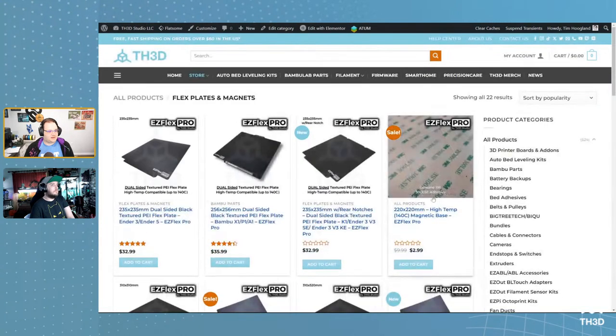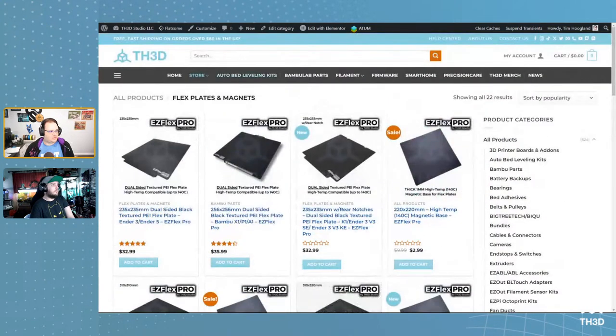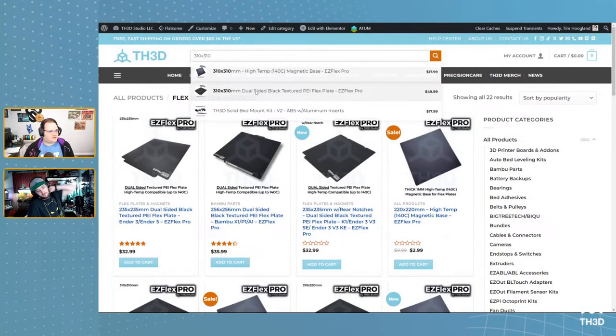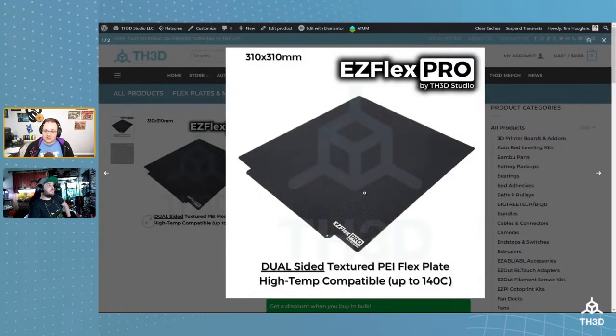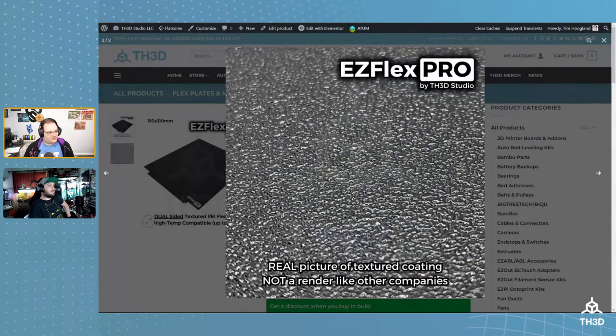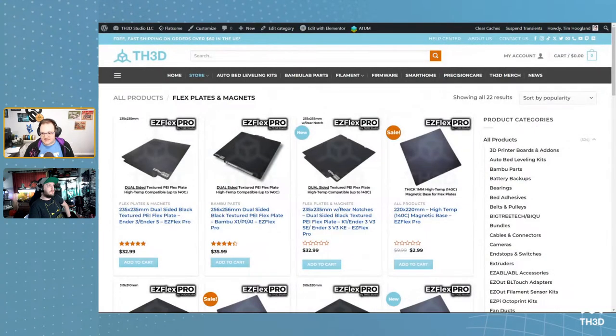If we go to the flex plates and magnets here, we do have each one with a separate listing now. If you know your plate size, you can just type 310 by 310 in our search engine, if I type it correctly. And unlike other sellers, these are actual pictures of the plates. These are not renders. These are actual photos of the plates that I took myself, and an actual photo up close of the surface. It's not like some Amazon special rendering, where it just looks like roughly what you're going to get. I like to show off our products. I'm very proud of them.